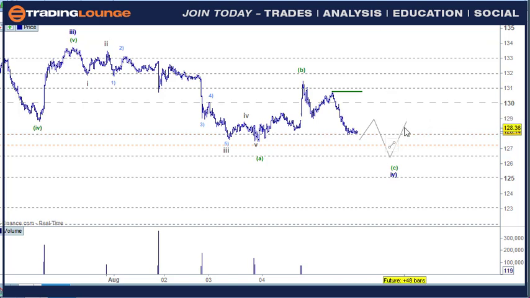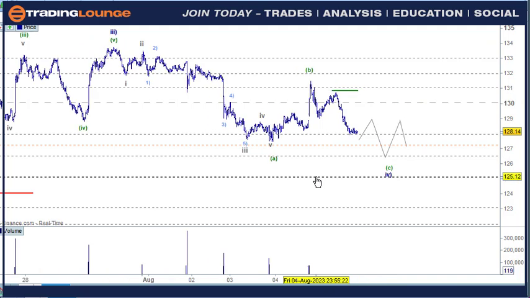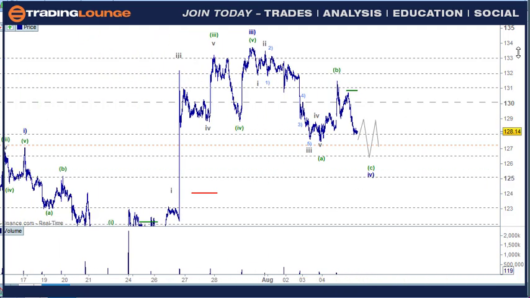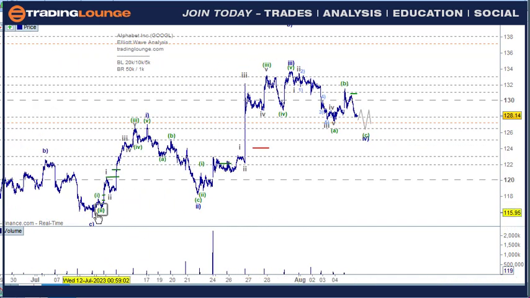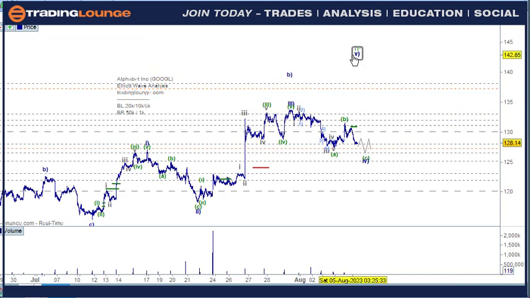We'll just see what it looks like in the next session. If it's sort of back here, we can have a look at what we've got here. We may be able to drop to bring this over to here and then build on top here and build in through that way. So that's where that is. It does appear that there's one more move to the upside based on this being wave 1 here and 2 here and 3 here, and they'll probably find a bit of support on the top there and give it a bit of an overlap, but we still need one more to the upside over here for that.